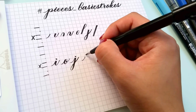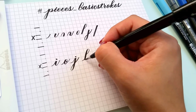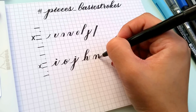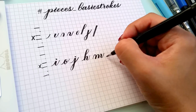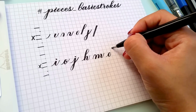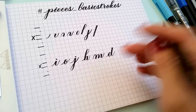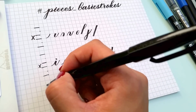So entrance stroke, ascending stem loop, and I did that a little too close. Compound curve, letter H, overturn, overturn, compound curve is your M, underturn, oval, and then an extended underturn stroke that goes into the ascending space. So it's really fun to see these basic strokes come together.